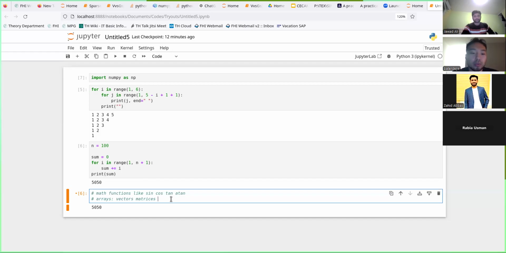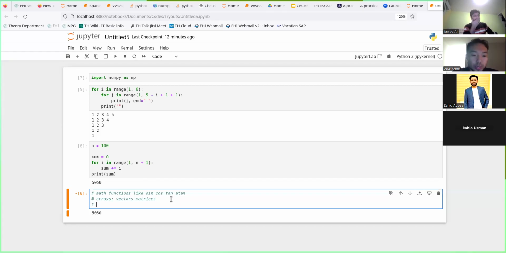These kinds of stuff will be very easy. Also, another reason to use NumPy is it's faster than working with basic Python lists, and it will be faster than working with a for loop.